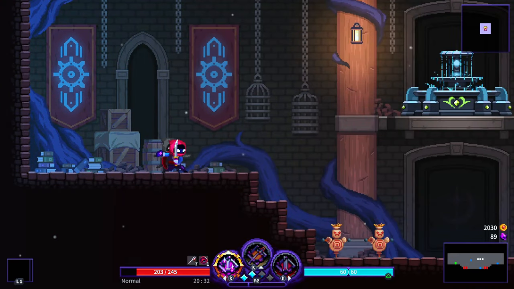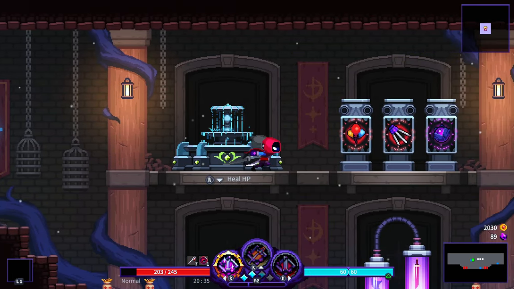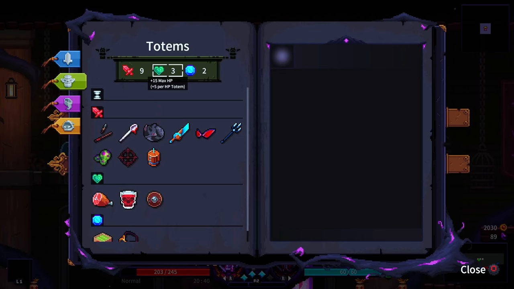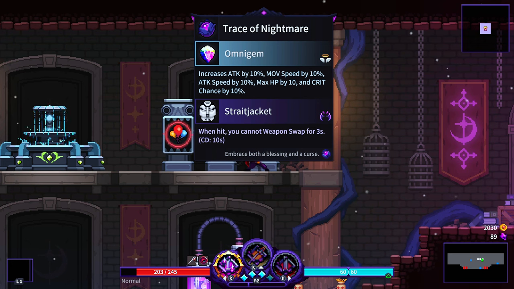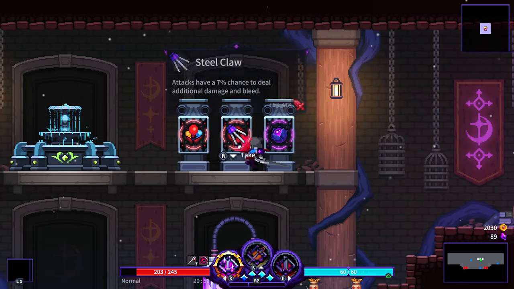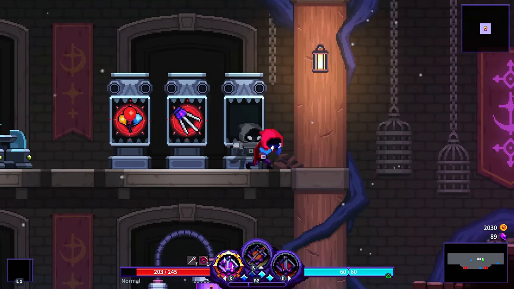What are our stats? Damn it, I misclicked. Why do I always misclick? Attack speed. Every 5% HP, so it's gonna be 3%. Yep, that's good. And what is this? Increase attack, move speed, crit, everything. When hit, you cannot weapon swap. I mean, I guess I can live with that. Yep. Nice.